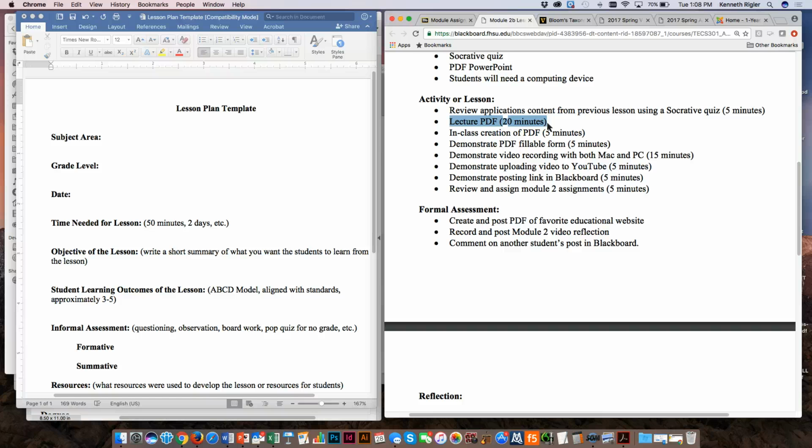In Module 10, you looked at interactive apps like Socrative and Kahoot and those types of things. Those are good interactive technologies. So as part of this lesson, I want you to incorporate those things. If you make a Socrative quiz, I'm going to say a maximum of about 5 questions, because we don't have a long time. You can have a minute or two to direct students to go to the Socrative site. They log into your account, and they take your quiz.